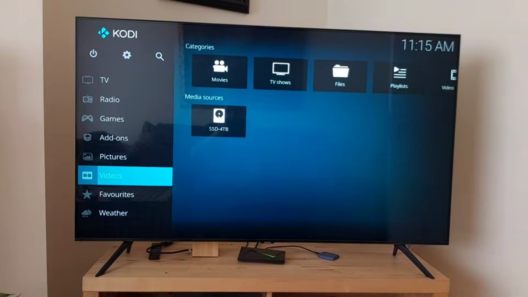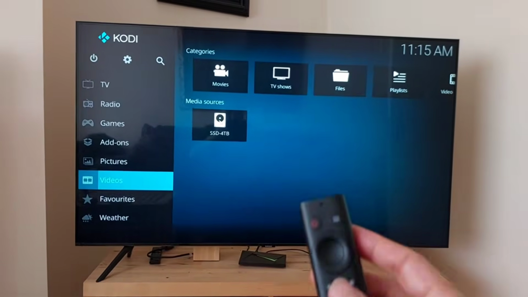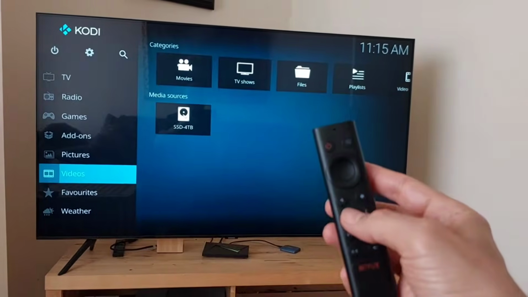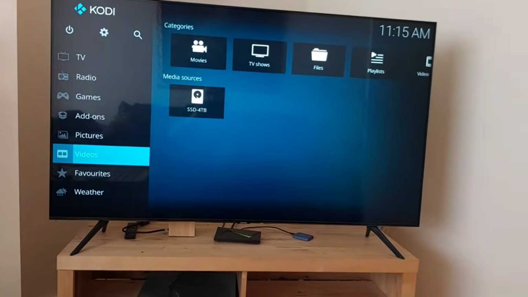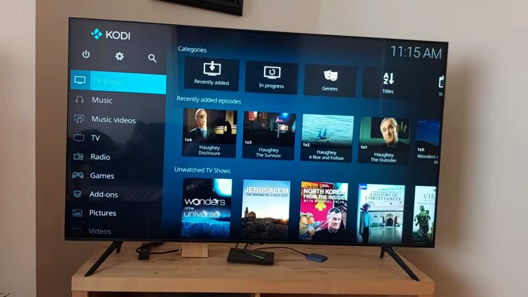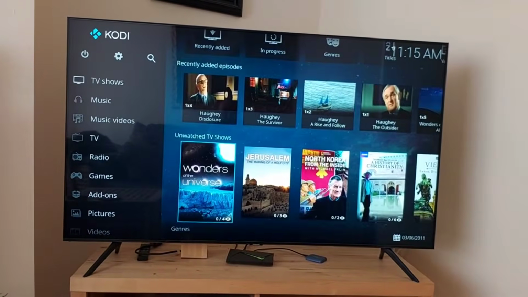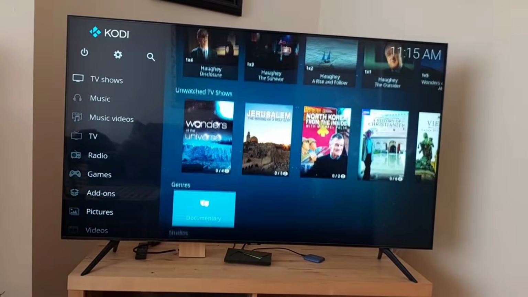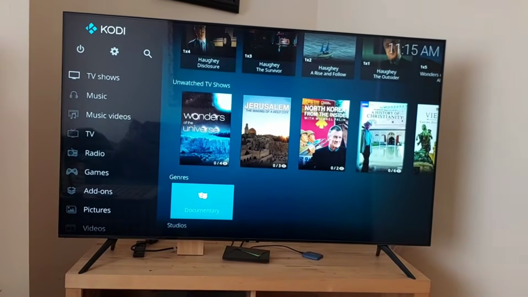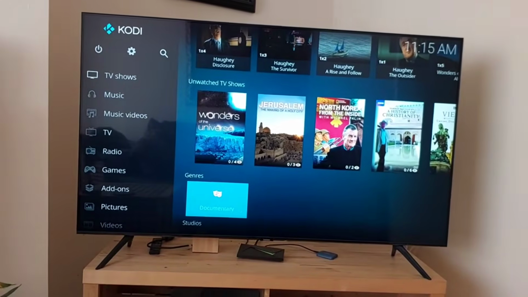Have those TV shows been imported? So I press the back button there, which is this one, this back button. Now I navigate up on the side menu to TV shows. And there we are. So it's pulled in a few of them. Not all, as I said. So let's go back now and pull in more.